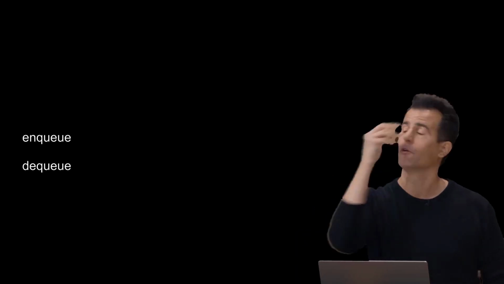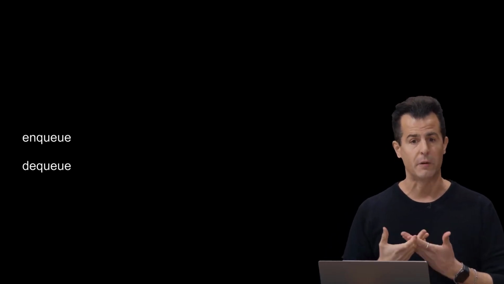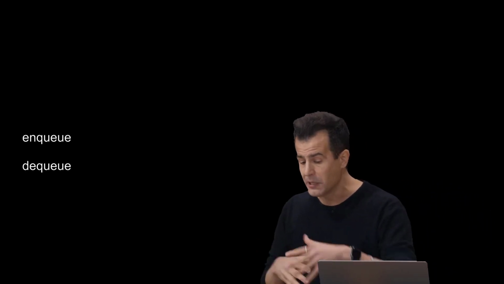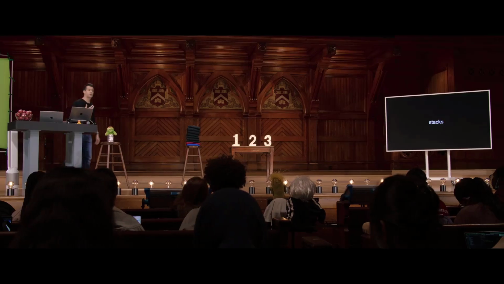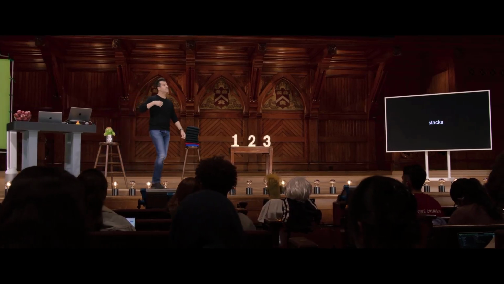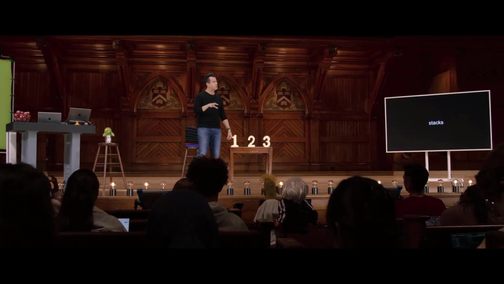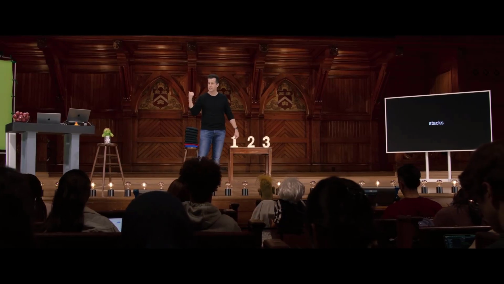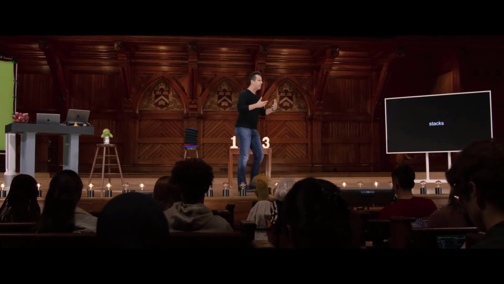When it's time for the first person in line to be served, to go through security, they are dequeued, so to speak. So a technical concept ultimately as it's implemented in code, but it's really just a real world concept. And these are in contrast to another abstract data type that we might call a stack. And a stack, much like a stack of trays in the cafeteria, has fundamentally different properties.